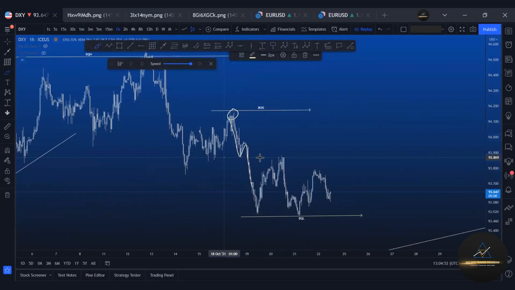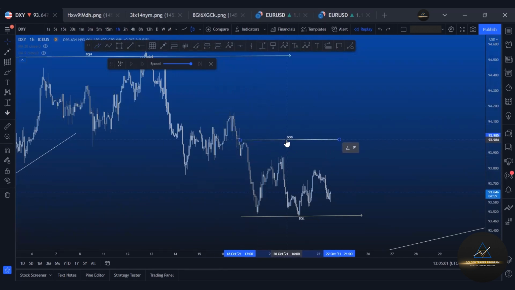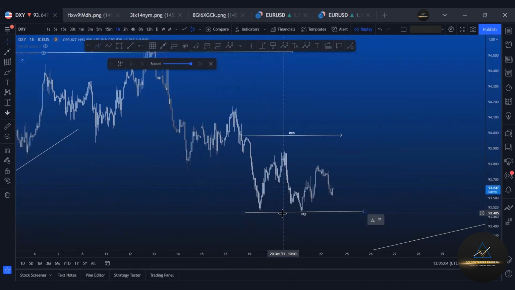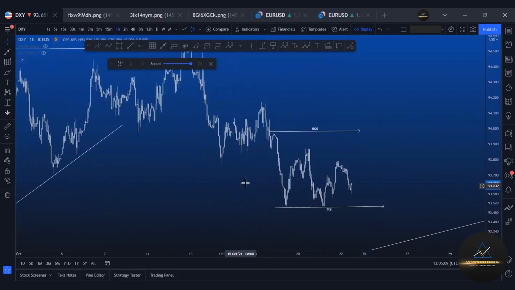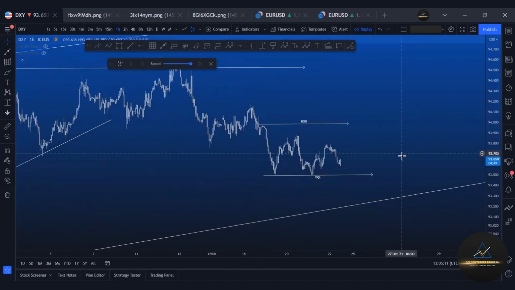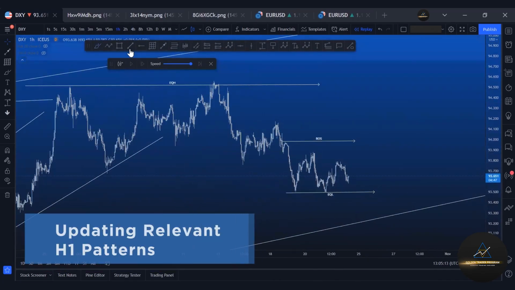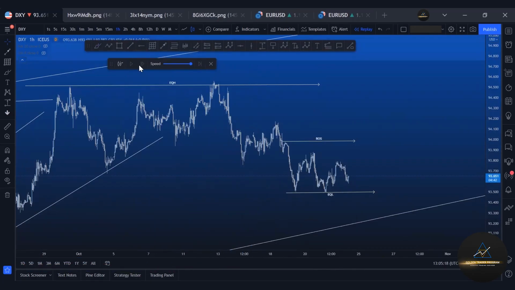And you can see there's a bit of a break of structure here. So now we need to move the break of structure indicator towards this level. So now this is the most relevant break of structure. We've got the equal highs and equal lows. It's really, really, really choppy at the moment. Okay, now that we've got the 1 hour chart, let's update the pattern. So is there any relevant patterns that we could potentially see? Let's actually find out. So we do have, let's say we've got, okay, we've got this playing out.